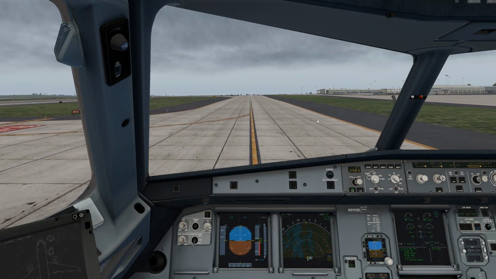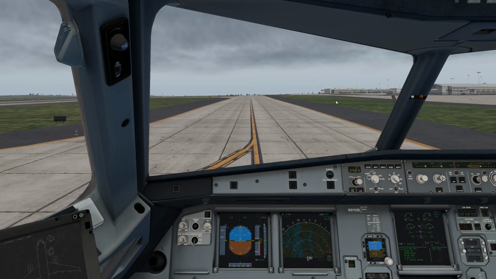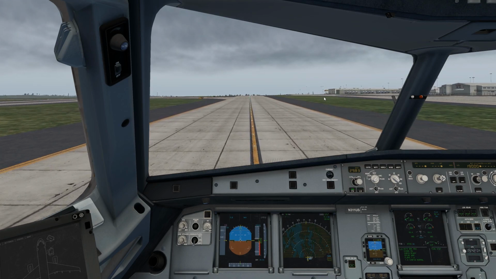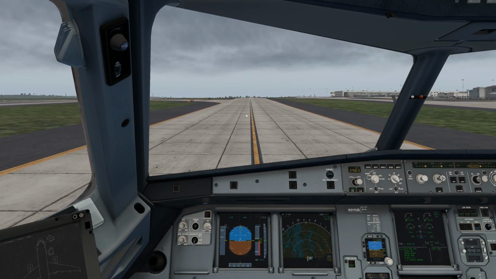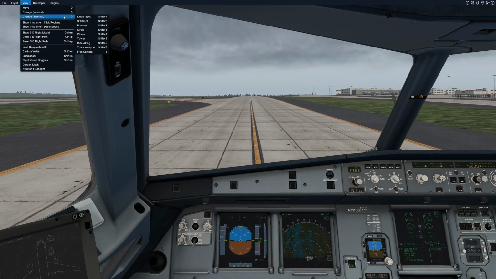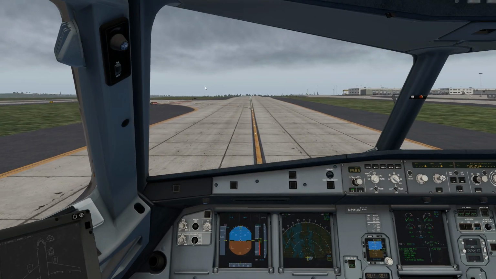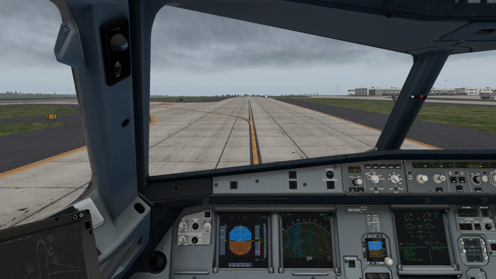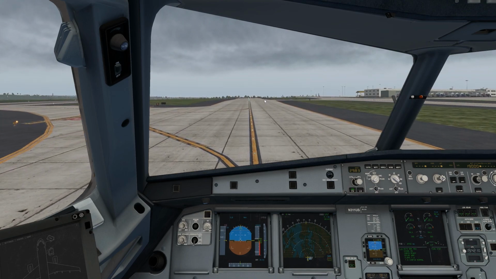Little helpful hint here with the A320 when you're taxiing. A good point of aim for your center line to keep your aircraft centered on a taxi lane is this little screw right here. And keep that centered on your line, and you're pretty much going to be centered on the outside, as you can see. Just on the taxiway, heading to 16 left.